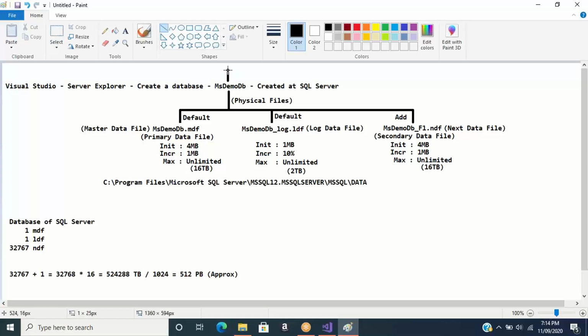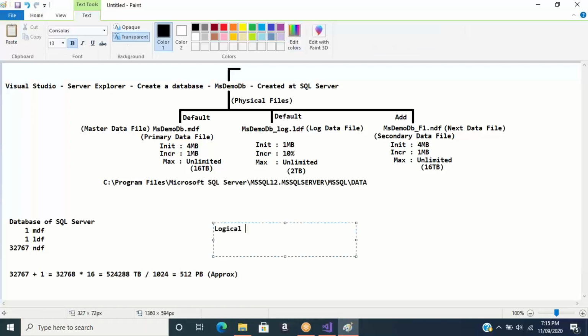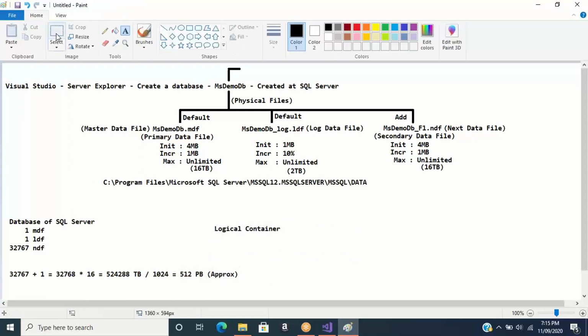Then what is a database? Database is just a name here. That name it shows, and in the background the database is dependent on what? Files. Database is operated through files. So the background support for a database is files only. That is the reason a database is a logical container. You create a table, you store data. It looks like it is storing in the database, but nothing is there in the database. The database just looks like a dummy containing pointers. Where is the data then? It is all happening in files only.